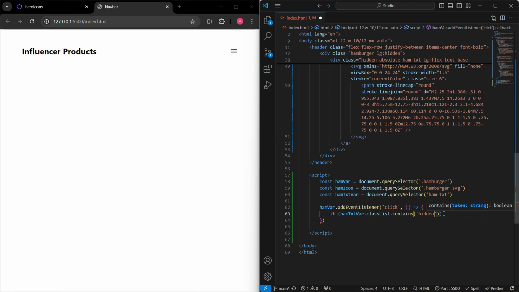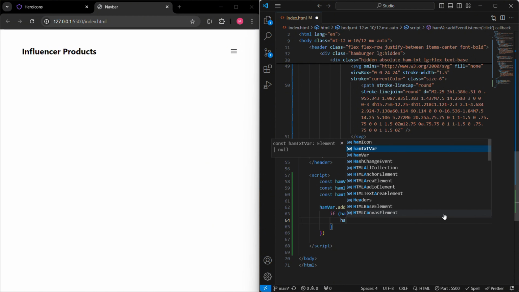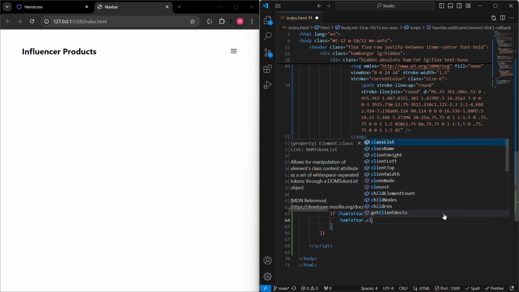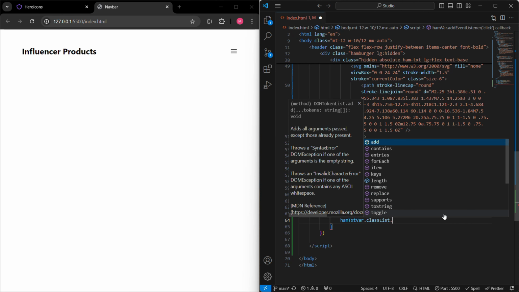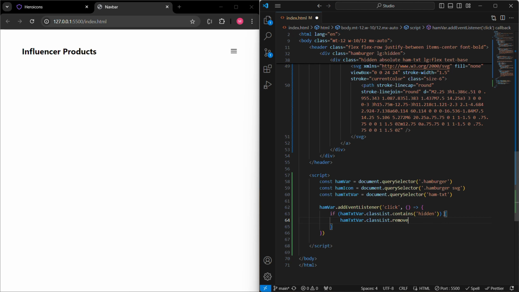If it contains it, then we will just remove it simply. ham.txt var dot class list, then we are going to remove it. We are checking if there is the hidden class, then we will just remove it.